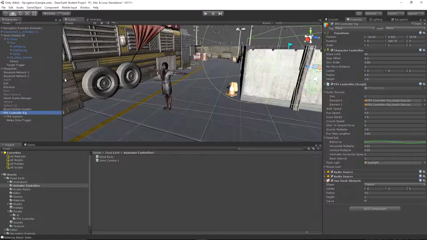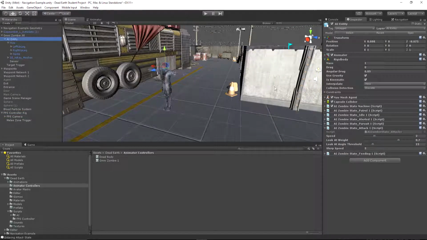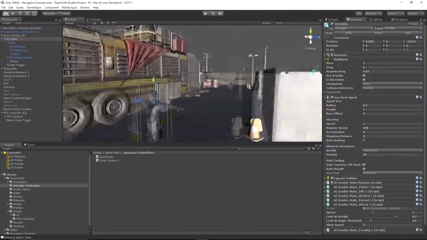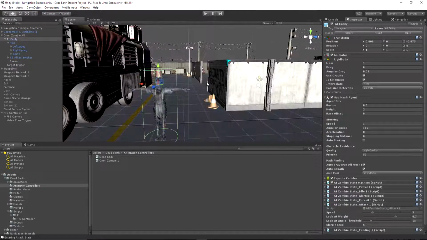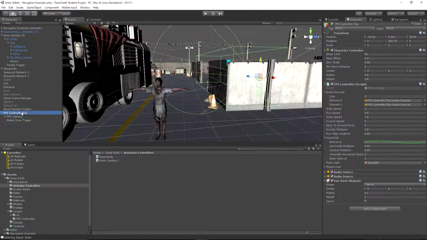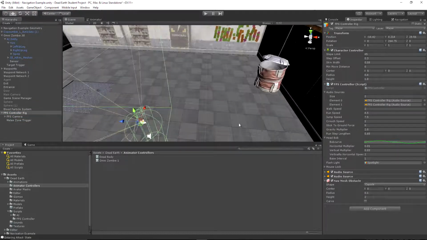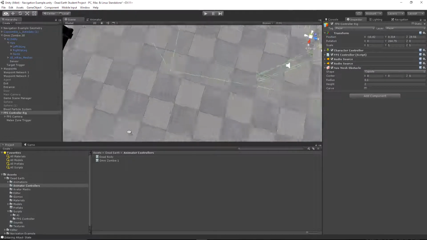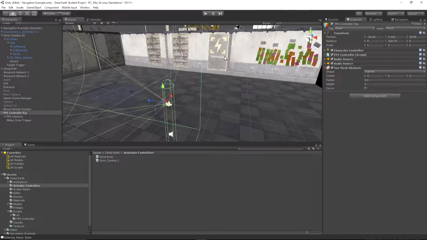So the other thing that I thought I could do was say, hey, there's bound to be some mechanism within the navigation system that says how can I detect when Jill's nav agent, remember, if we select Jill in the hierarchy, we can see that her nav agent is represented in the world as this sort of cylinder. So I thought there would be some mechanism where I could check if Jill's navigation object, her cylinder, is intersecting or touching our navigation obstacle. Because remember, our FPS controller also has a nav mesh obstacle on it. Where is it? There it is, that thin little thing here. But guess what? No such luck.